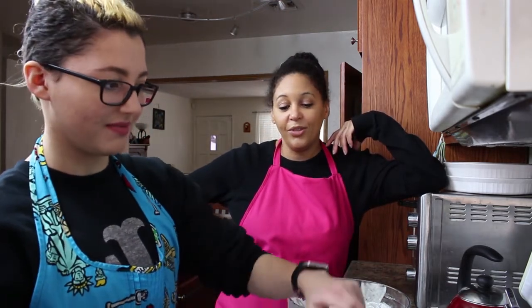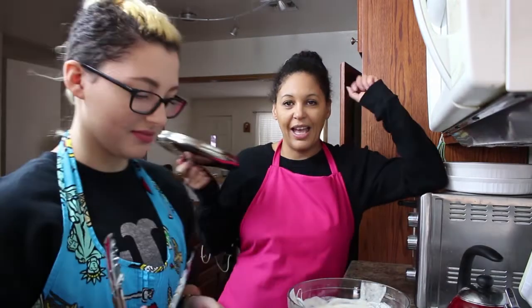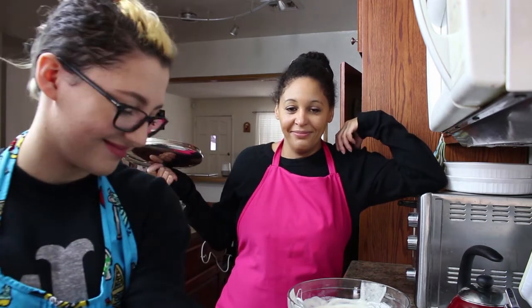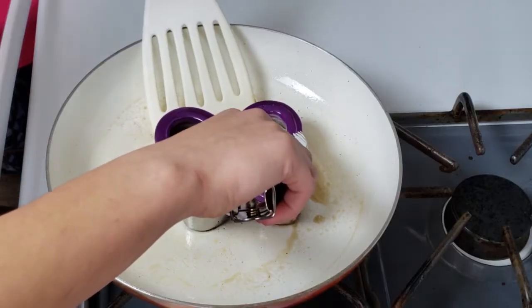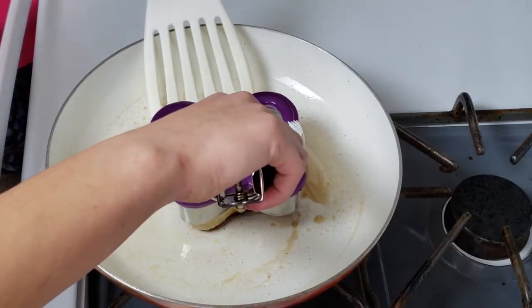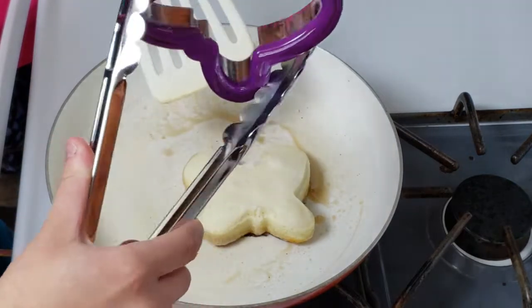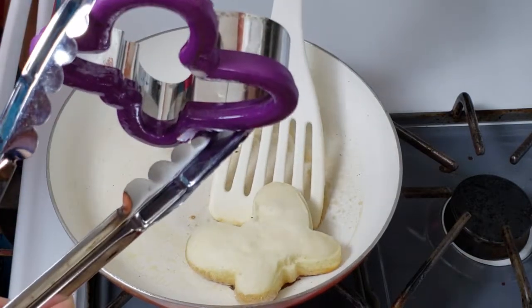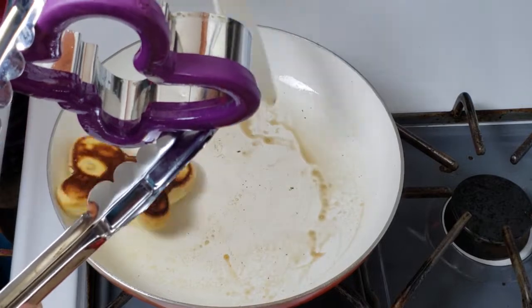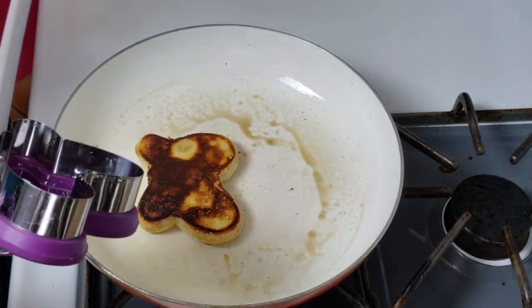Okay. So we're going to take them. I'll hold your pan lid. Careful, it's hot. Ow. Okay, I don't know how we're going to do this. Lift it up. Yeah, lift up the mold. That's it. Yes. It worked. Now flip it. Oh, no, I knew we should have done that sooner.